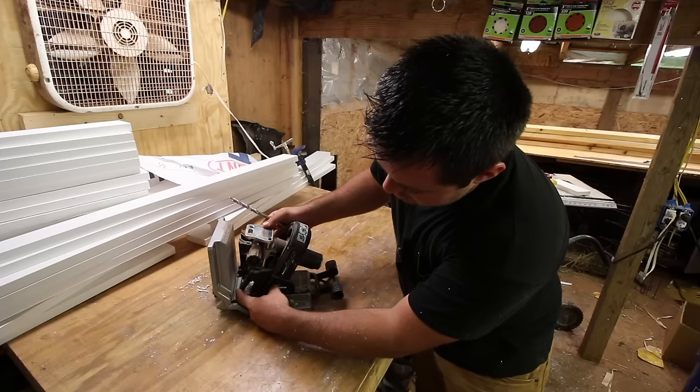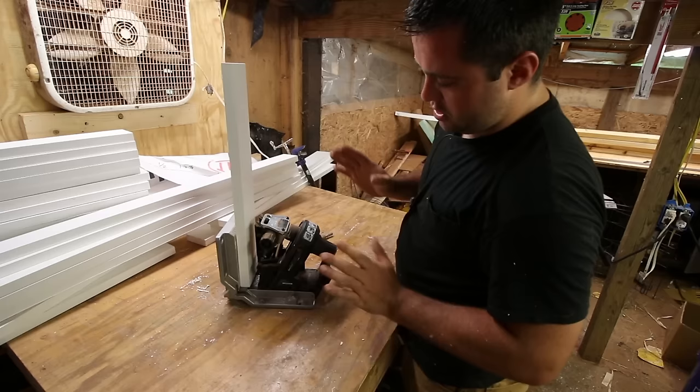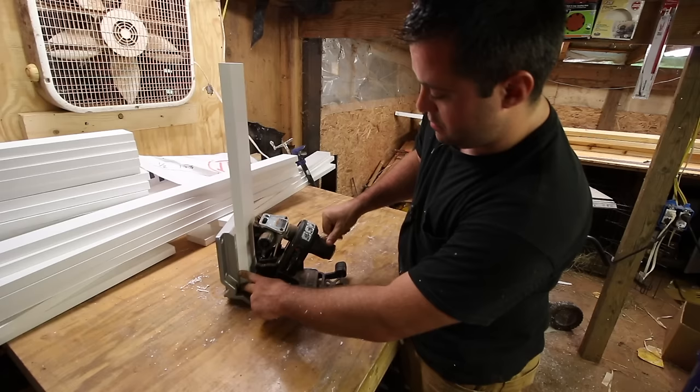It's going to hit that wood and it's going to stop it at the correct depth. So all my side pieces need to get just two in the top here. So I'm going to put the piece in. First thing I do is lock this down and then push this piece into my stop. Make sure I'm square on the bottom. Push this down and twist it and lock it.